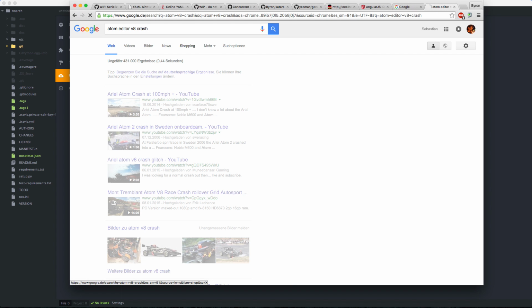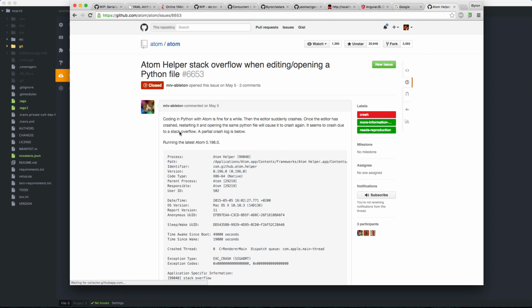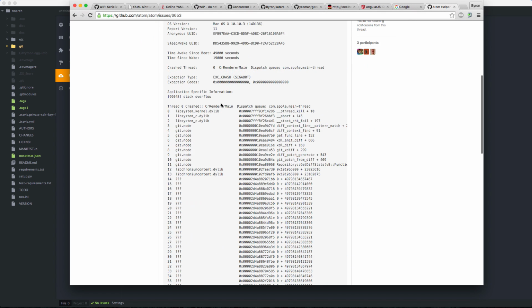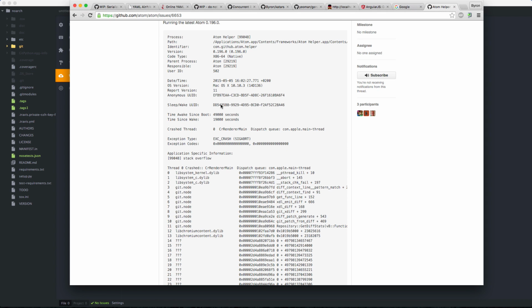Atom editor. Someone reports it crashed, restarting and reopening it, and crash again due to a stack overflow. Okay, for me it's not a stack overflow. I don't think so.